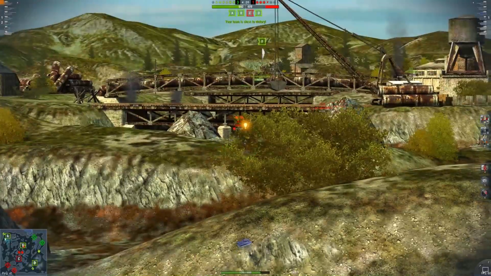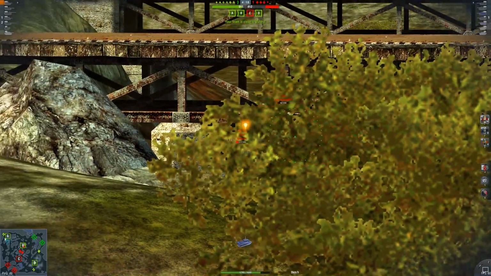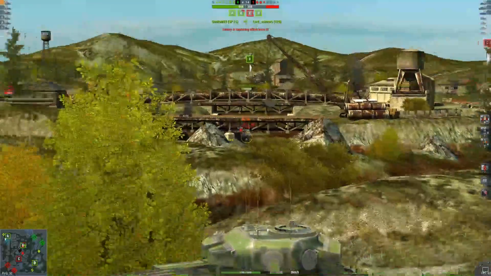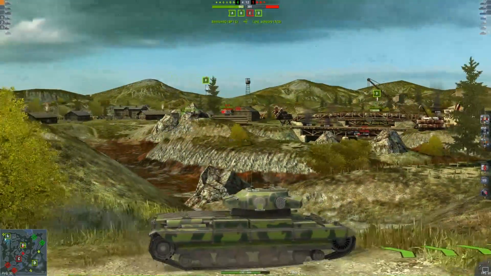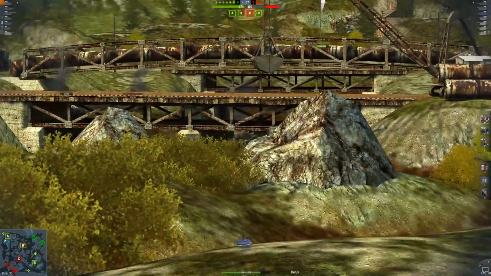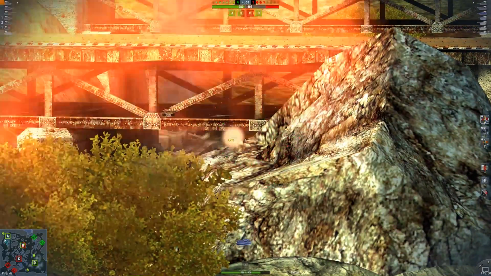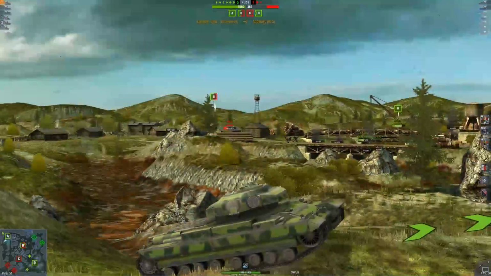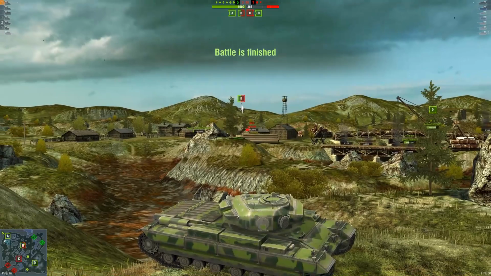We're about to win by capping. American tank down here, he gets destroyed by someone else, and I would like to get one more kill this game. How can we do it? Time is running out, maybe someone is there. Yeah, there goes the IS-3. So that's what this gun can do.